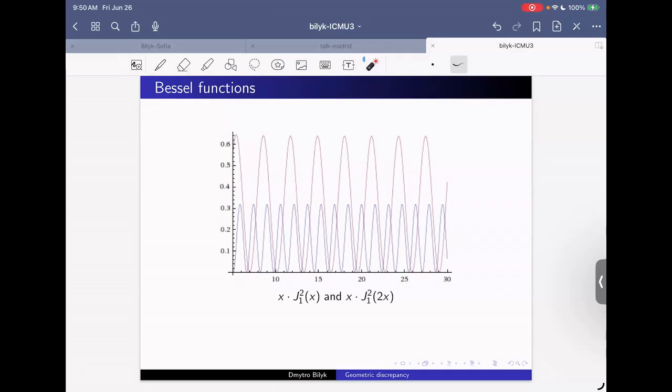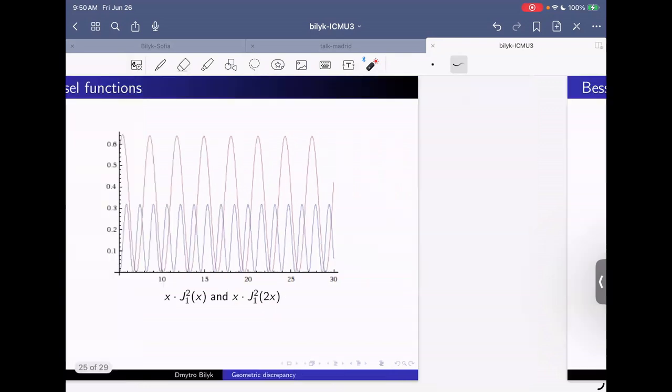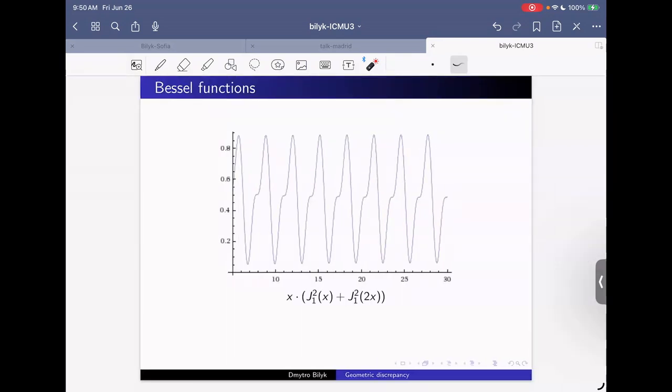Montgomery noticed an interesting thing. If you take J1 of x and J1 of 2x, so this is a dilation, but you use not the whole interval of dilations like we used in the previous argument, you only use 2 points of dilation. You just use the original function and also the same function dilated by 2. They are somehow out of sync, and now if you add those two, this will stay away from 0. So you are still averaging over dilations, but this averaging now consists of just 2 points, and it turns out that this is enough in this case.